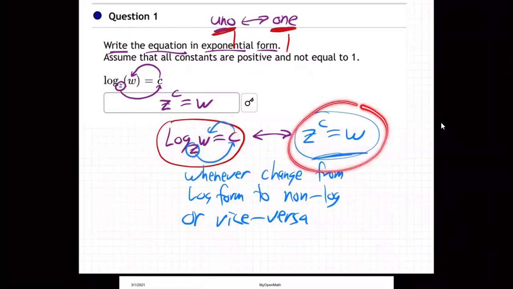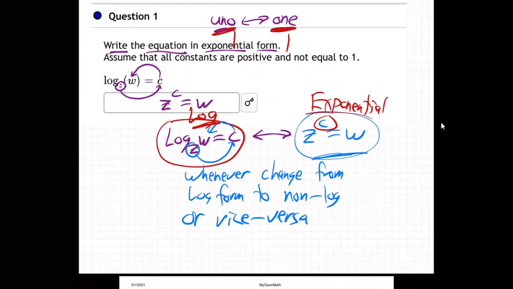So that's an exponential statement. Notice that is an exponent. This is an exponential statement. It's got powers, right? And this clearly is a log statement. So logs and exponentials are 2 different languages. In fact, what they actually are is they're opposites. We're going to learn that more thoroughly in this section. What is a logarithm? It's the inverse function of an exponential. That's what it is. It's the opposite of an exponential. So we're saying the same thing in 2 different languages, in the log language and in the exponential language. There we go.